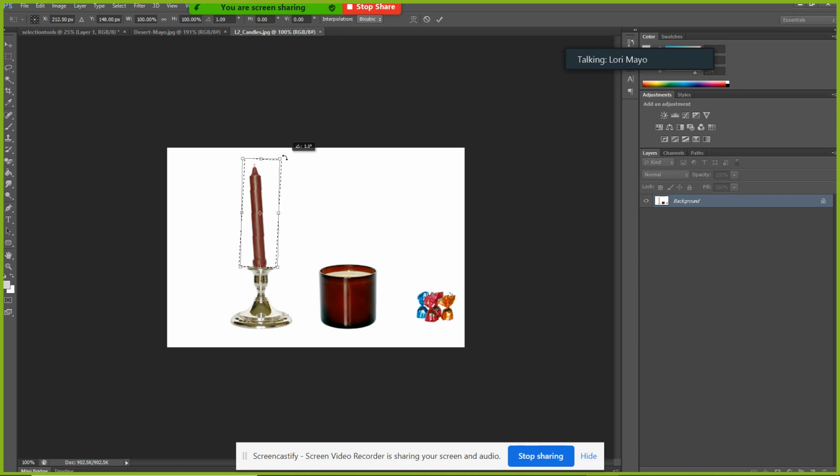And you see how the edges get a little jagged, but I think that looks a little straight. And then I'm going to slide it over to the center of the candlestick. And then I'm going to apply my transformation. Then I'm going to do a Control D.